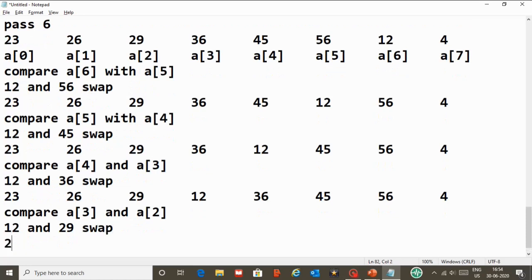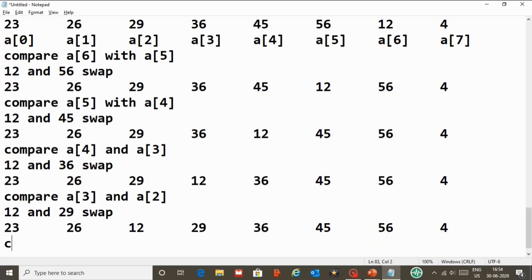So what would be the array elements? 23, 26, 12, 29, 36, 45, 56 and 4.